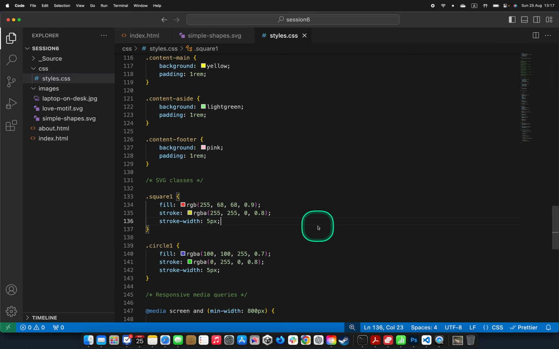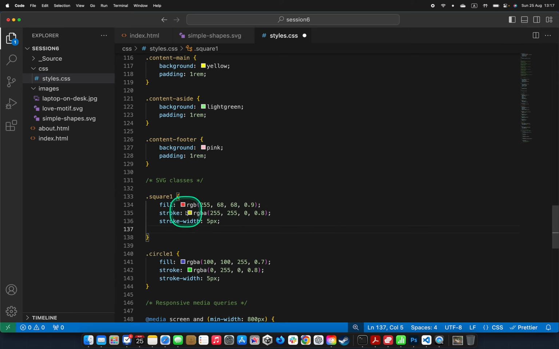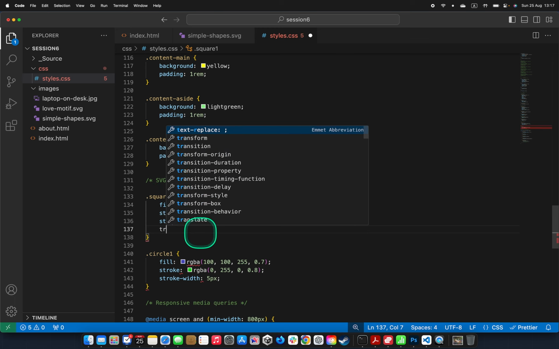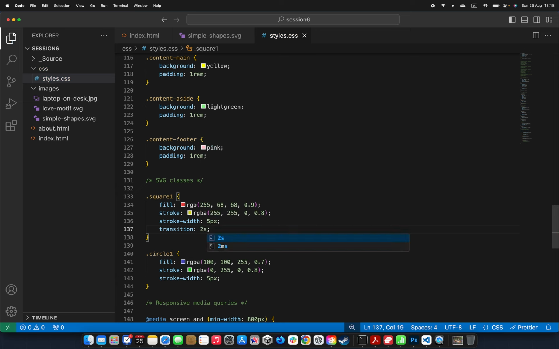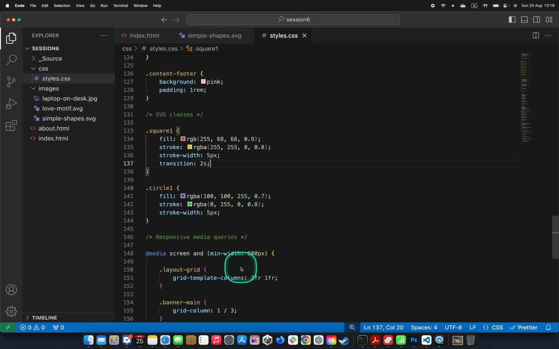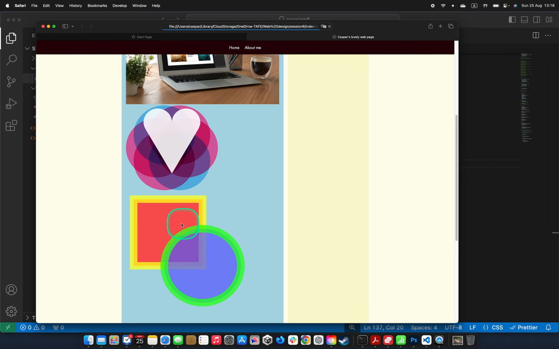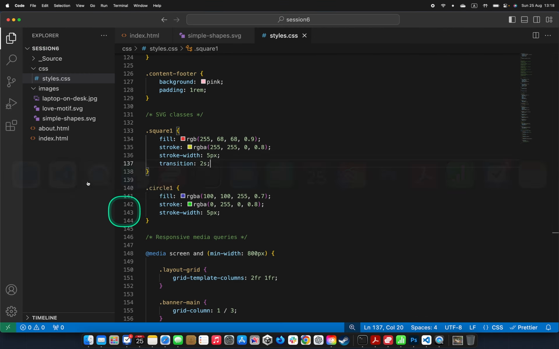So I can do things such as this. I can put in my square property, I can put in the transition property. Now we haven't seen this one yet. What it does is give a timing on color transitions. Okay. So far we won't see much of a change there, but we might actually, just as the CSS is loaded, see a slight transition. Nope, that seems pretty good.